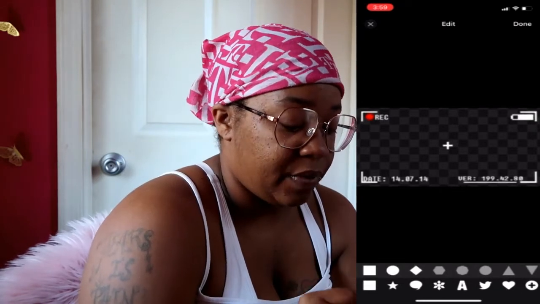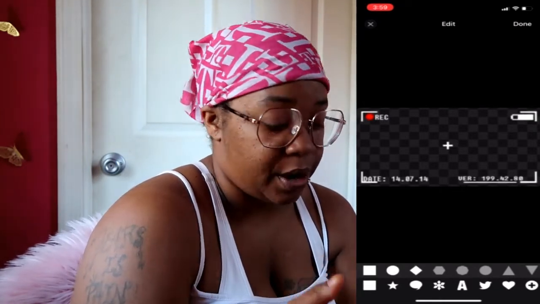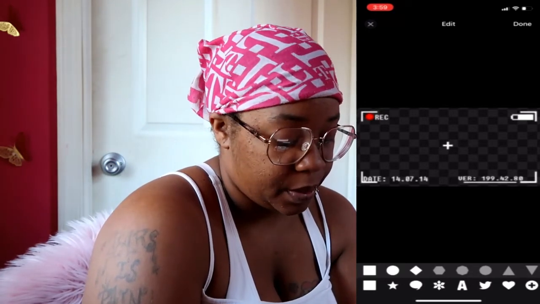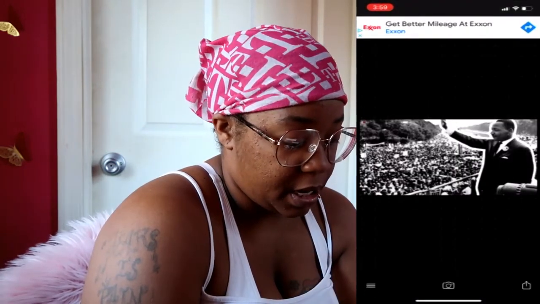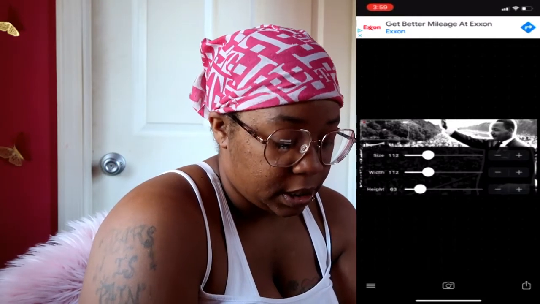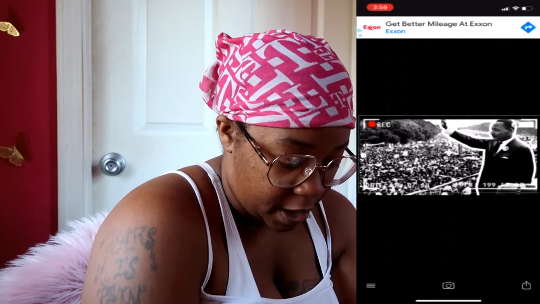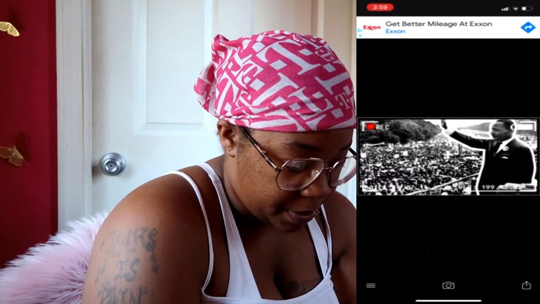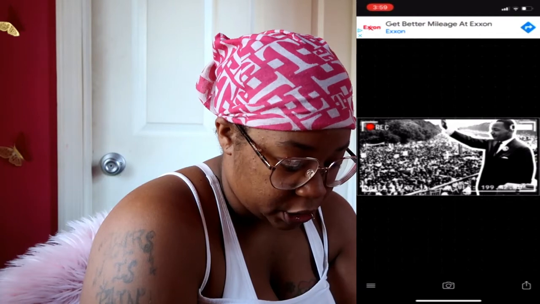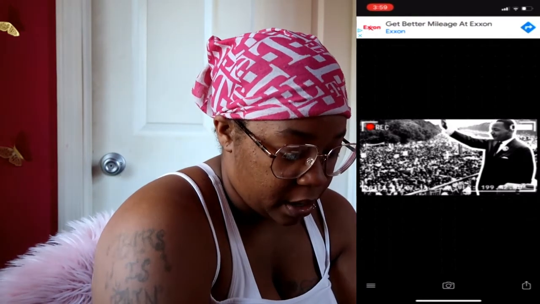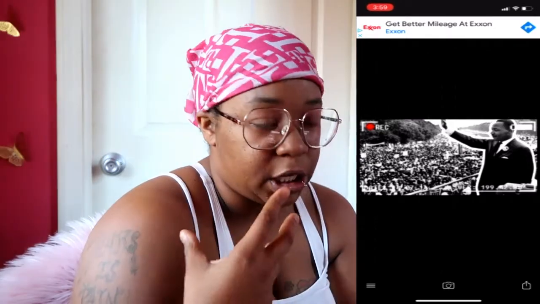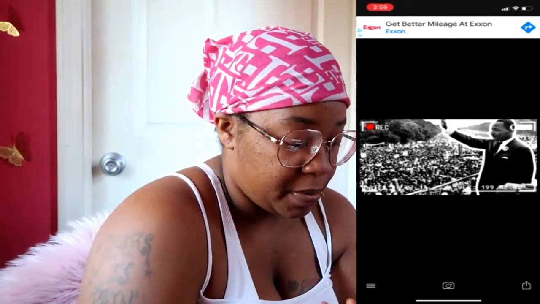Again, you can find any of these images or one of your preference right on Google. I'm going to click done in the top right hand corner. It's going to come out small again, but again, you just tap on it, hit size, make it bigger to cover the whole image. Then you have to move it and put it into a position or place that you're comfortable with or that you like. So I'm just going to put mine right here. Now, because these are white, depending on your background, sometimes it may not show up completely, but this is pretty much how it would look.